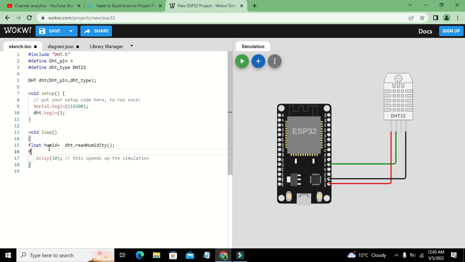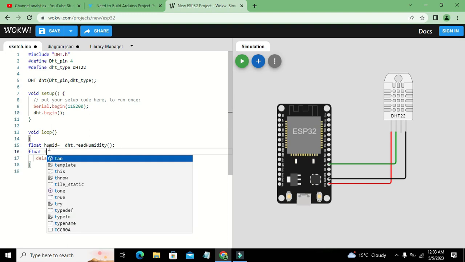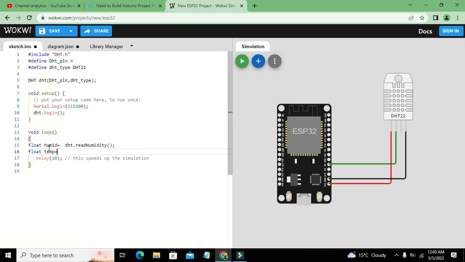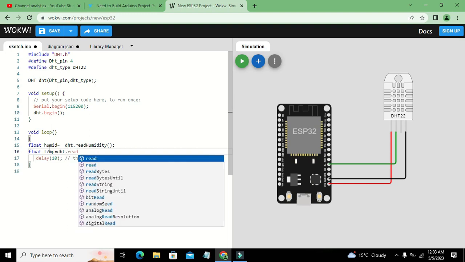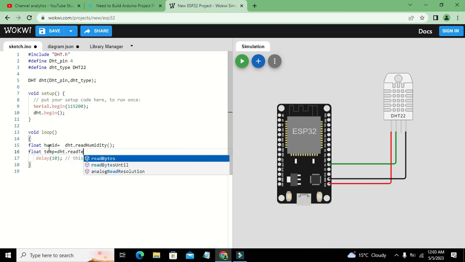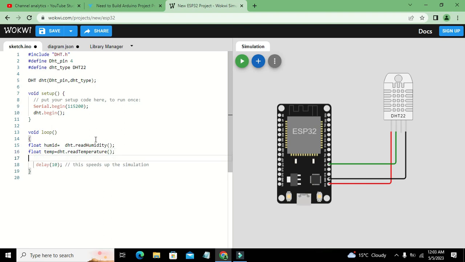Now we will write float temp, again one more variable, dht.readTemperature. This means that the value from the readTemperature function will be stored inside this temp variable, that is, whatever the temperature is.